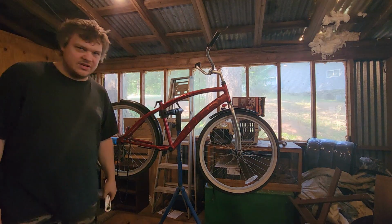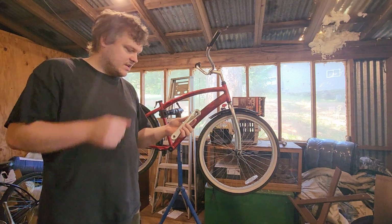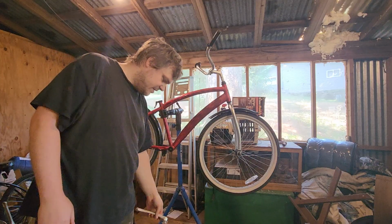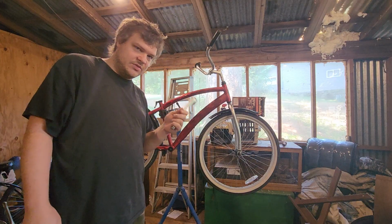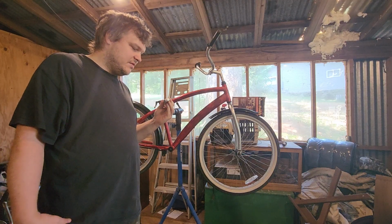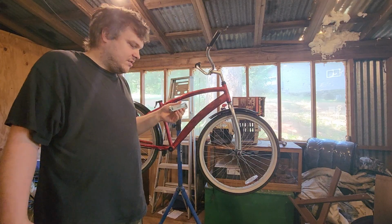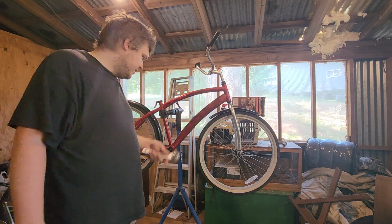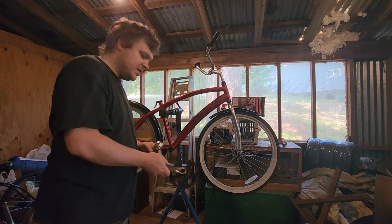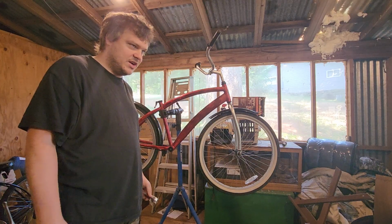But I have an alternative, and that's this. It's a 170, just like what was on it, only this one's aluminum while the other one was steel. I went digging in the scrap bin at my local bike shop, and they threw out a fair bit of these, because on a lot of them, it's this side that goes bad, and then they just have to chuck it in the trash.